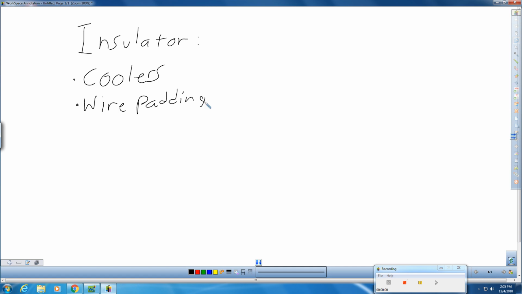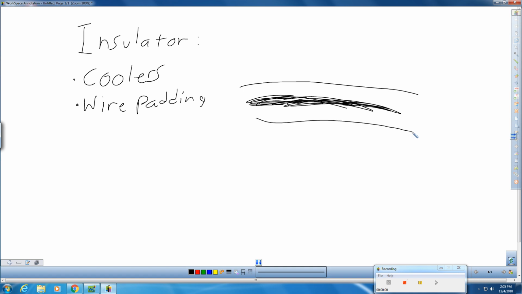So a great example of this is when you have a wire, obviously this is a wire. I know it's beautiful. I'm an art major. I studied with Shakespeare. Anyways, when you have this padding around it, you'll notice wires are never exposed, the copper is never exposed, because the electricity tries to go out, and if you were to touch the padding, you won't feel a thing. But if you touch the bare wire, you would get an electrical shock. So that's basically the point of insulators.